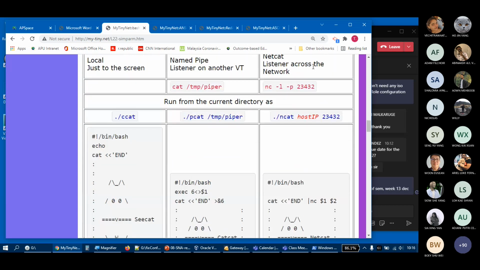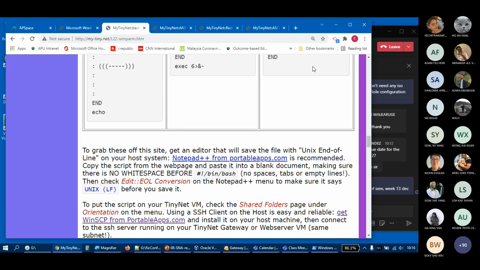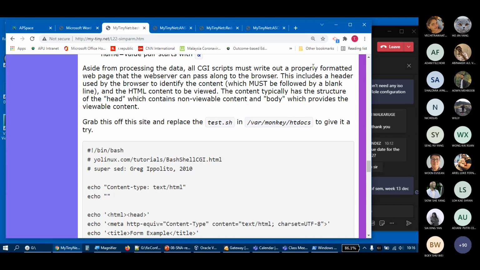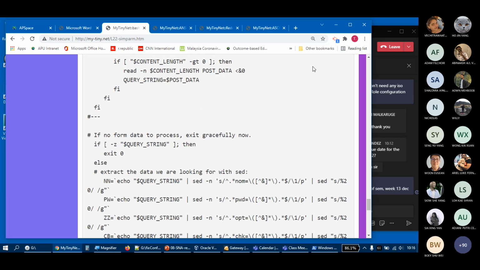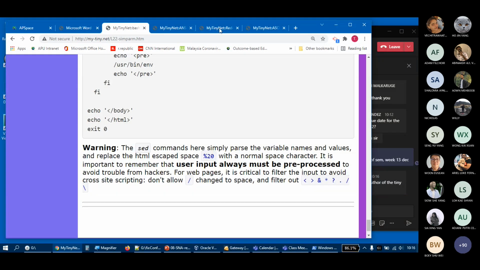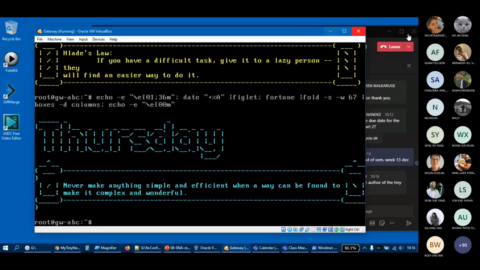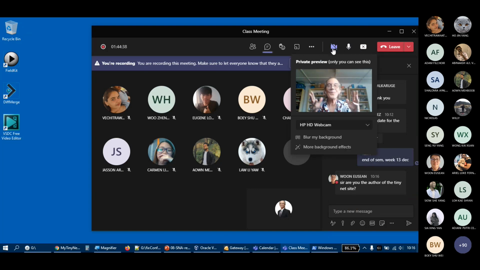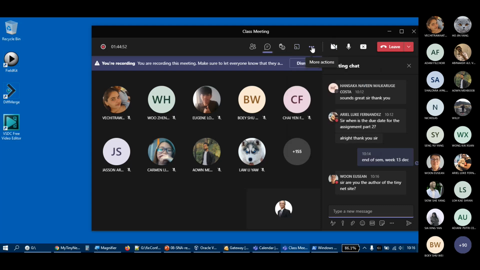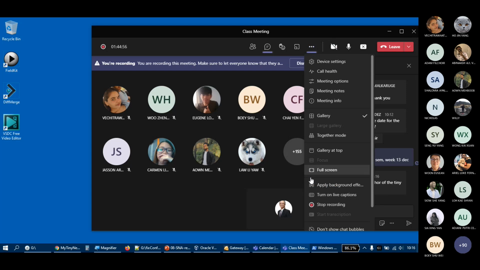This goes on a little bit farther again to other techniques that we can find applications, right, of this kind of redirection and shell scripting. Okay, so this is the thing. There's just so much that we can do. Right? We have to stop it at some point and relax a little bit and decide where we are. But there's a lot of great things on the TinyNet site that actually we don't have a chance to look at because we don't have enough time. I'm going to stop recording.